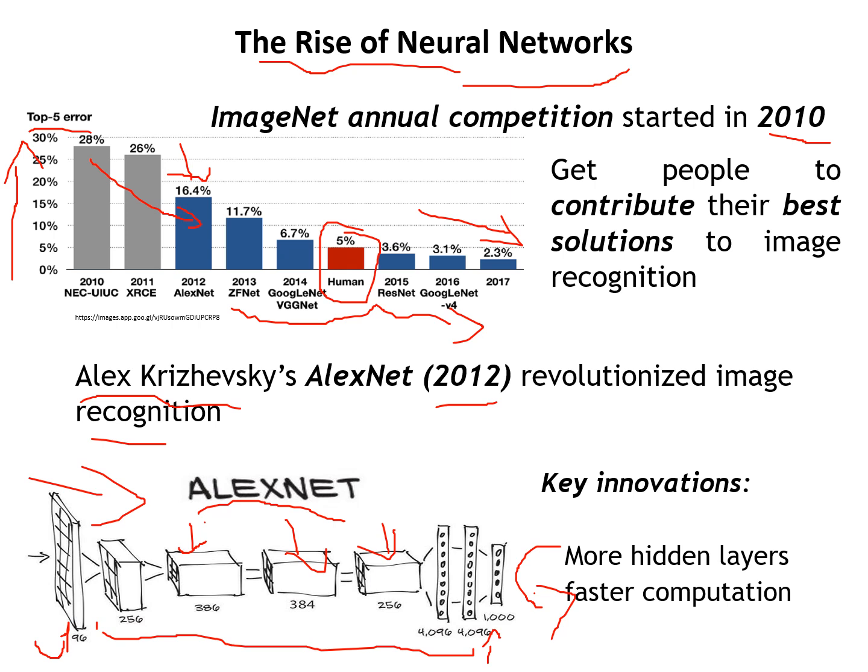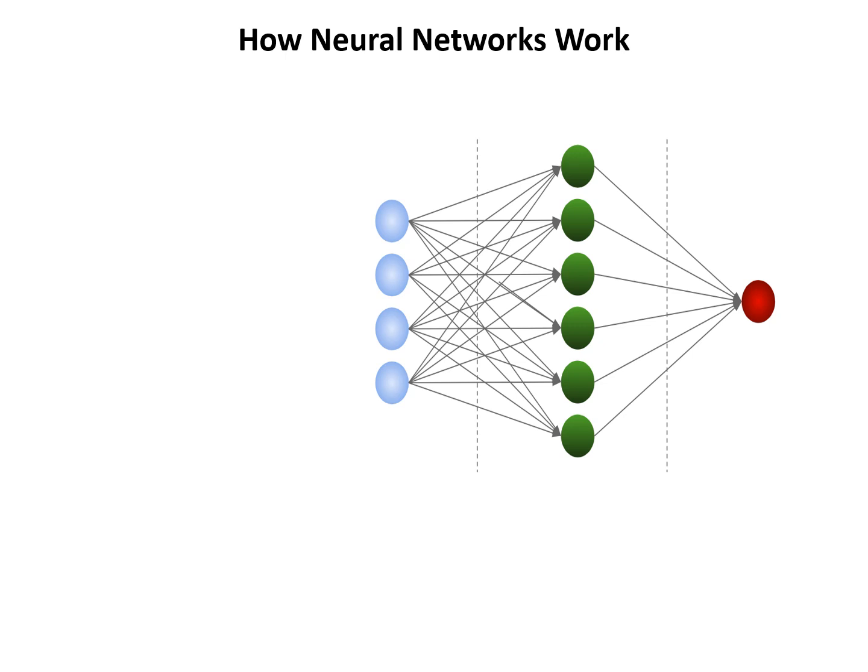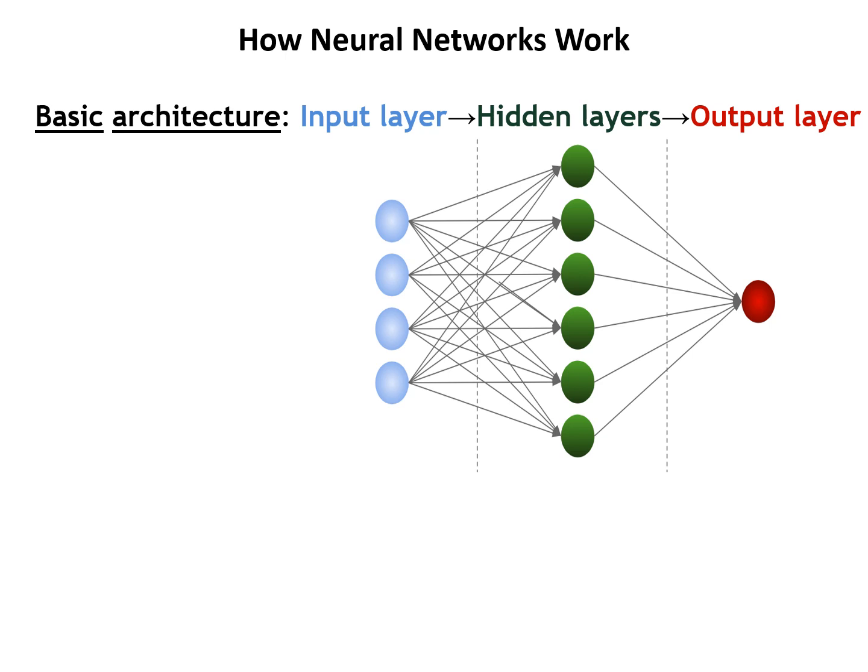Okay, so now let's move into the architecture of the networks, so we understand in more detail what neural networks are. In this section, we're going to talk about how neural networks work, and we're going to start by understanding a basic architecture. There are many architectures. Here we're just going to show a multi-layer perceptron.